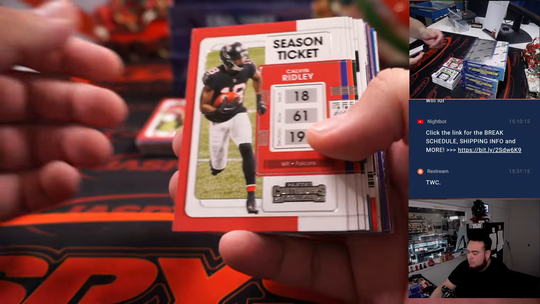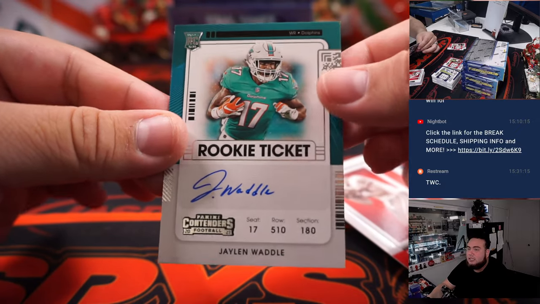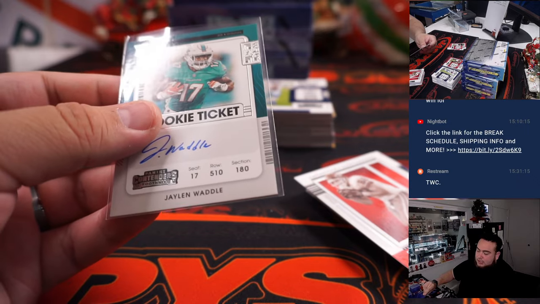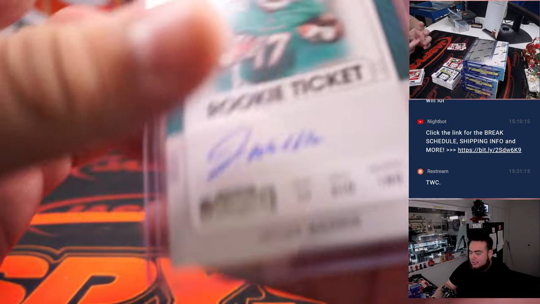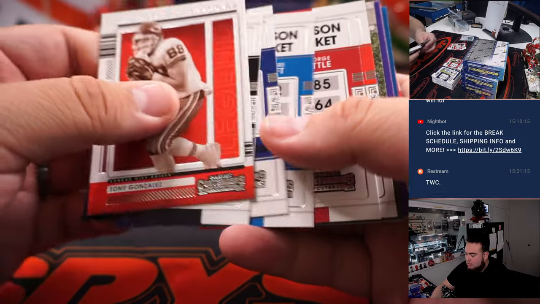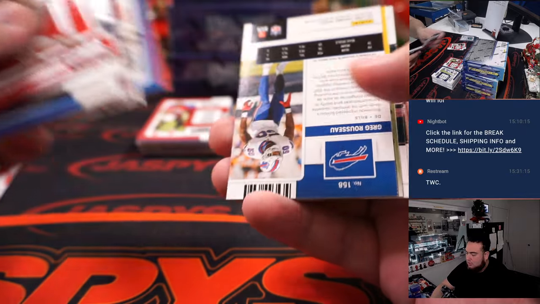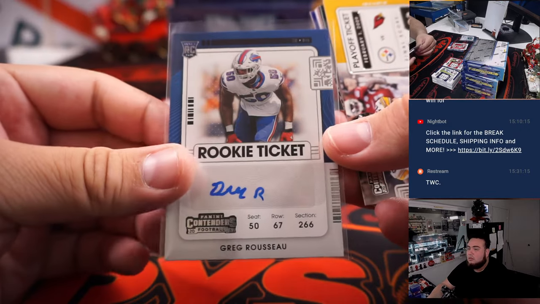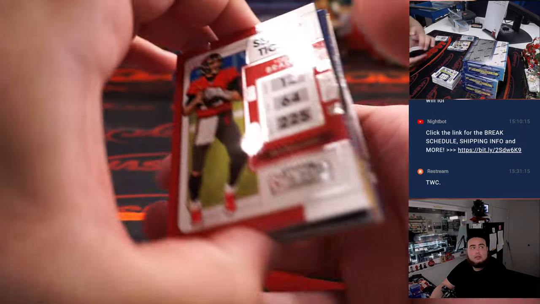All right, here we go. Ooh, Jalen Waddle. Nice RPS rookie ticket. So that's going to end up being the on card. But nice hit there for the Miami Dolphins, which is AFC East, Matthew Linder. Gregory Russo for the Bills, another one for the AFC East.